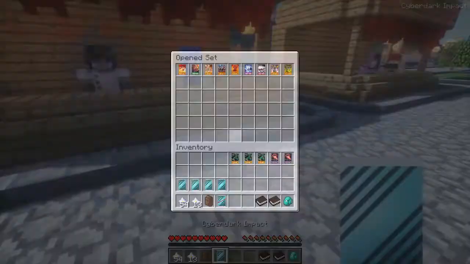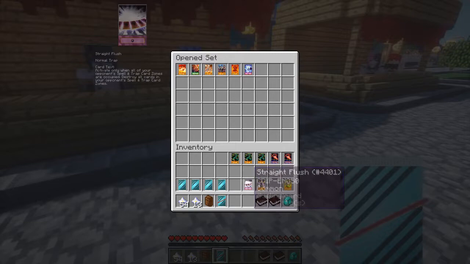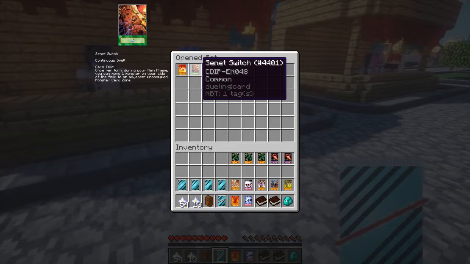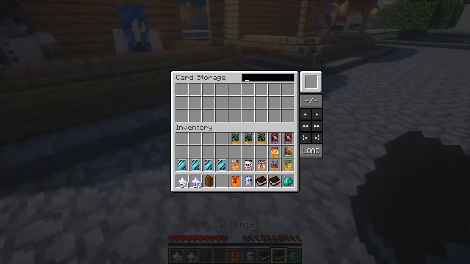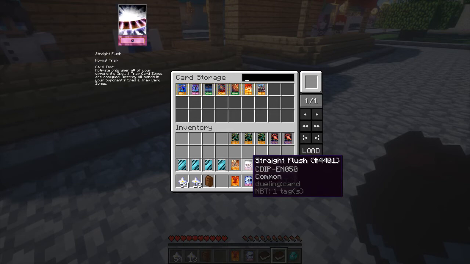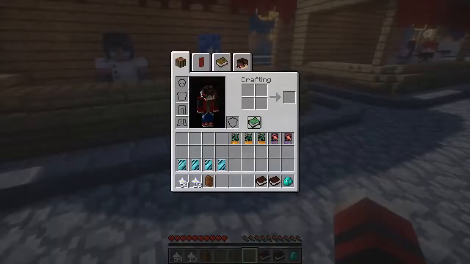Cyber Dark Horn, okay. Although Queen, Straight Flush. Straight Flush could be pretty cool, actually. I know a lot of people like filling their back row. Barrier Statue of the Inferno, Queen's Bodyguard, Alien to Mars, Senate Switch, Flame Ogre. Okay. Ooh, that one's a rare. Chuck those into there. What have we got next?